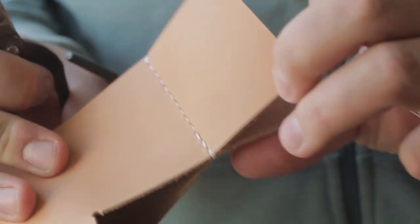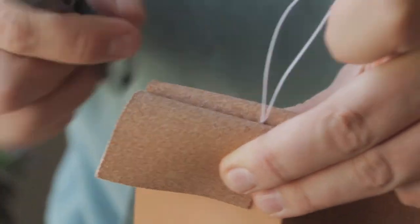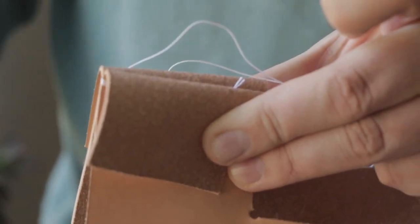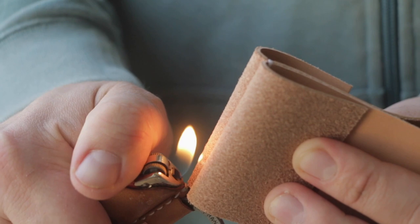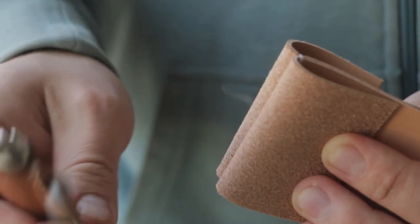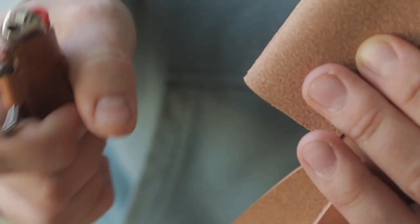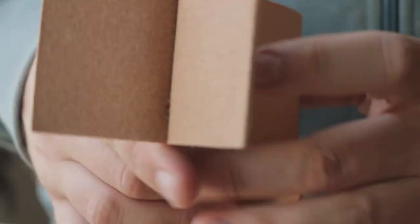So what I did was, once I finished stitching, I backstitched and I brought it up through the middle, so you're not going to be able to see it from the outside. So I'm just going to clip that and then melt my stitching. And remember, melting really only works if you're using a synthetic thread, like a nylon or a polyester. It doesn't work super well with linen. So now we have to kind of fold this up and we'll get the last part glued.